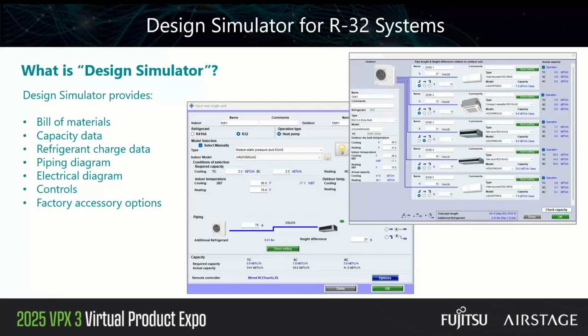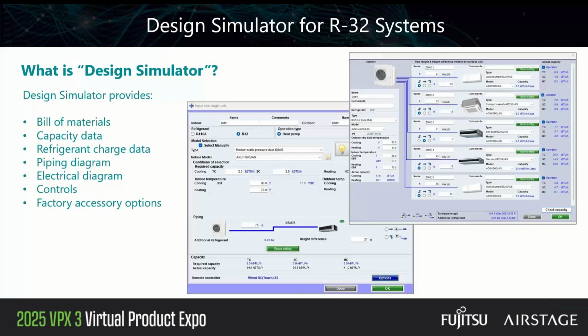So what is Design Simulator, first of all? Design Simulator is not a load calc program. It is an equipment selection program. It is actually designed and maintained through the Fujitsu headquarters in Kawasaki, Japan. And it is the one and only official Fujitsu General Limited software that's used for equipment selection. Now, of course, we have other tools such as Infinite Comfort Pro. However, Design Simulator is a full-blown selection program that allows you to generate, of course, a complete bill of materials.